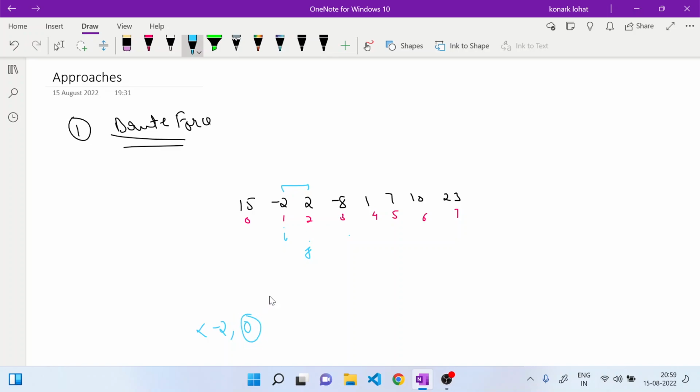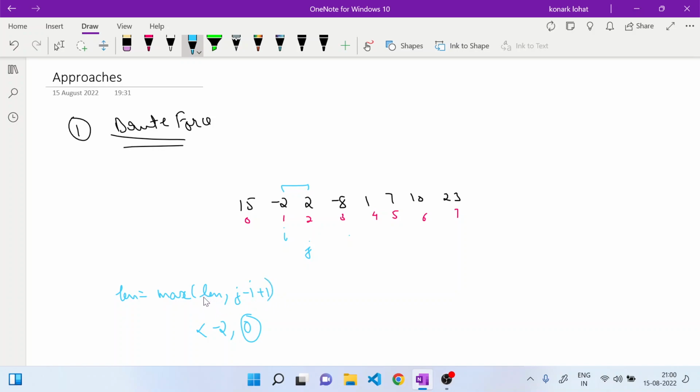Okay, so we have found 0, and when we have found 0, we are going to have a length variable which is equal to max of length comma j minus i. Now j minus i is 2 minus 1, which is going to give us 1 as the length, but 1 is not the length, which is why we have to use j minus i plus 1 as the length of the subarray.